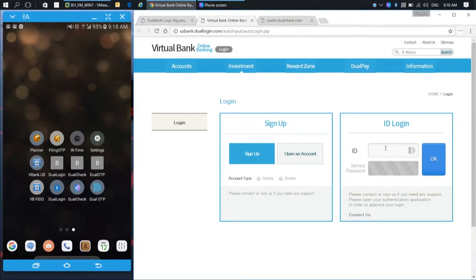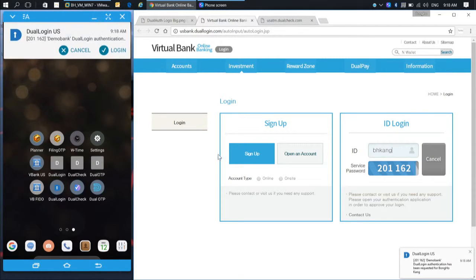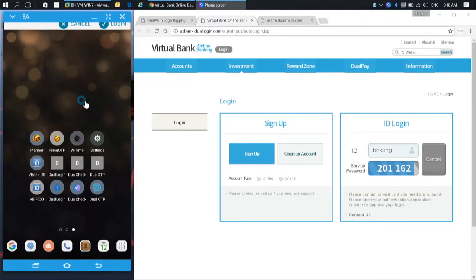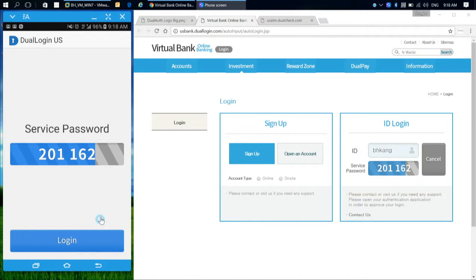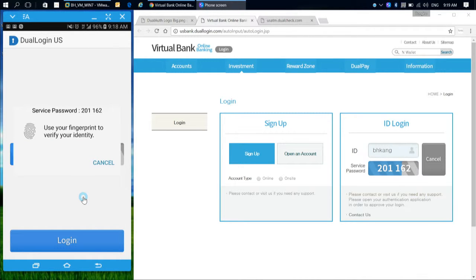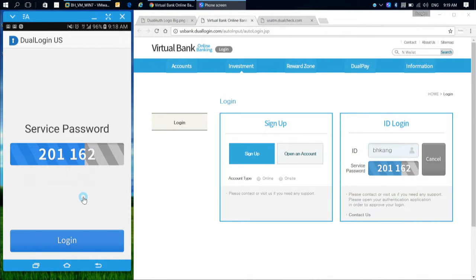Here is internet banking with the service password. The user enters just a user ID without a user password. At that time, the service shows the service password. That service password is randomly generated by the server. Then you get an alert on your mobile. Your mobile app generates the service password by itself. So all you have to do is check if the two numbers match. When you touch a finger, the mobile app internally generates a user one-time password and sends it back to the service.